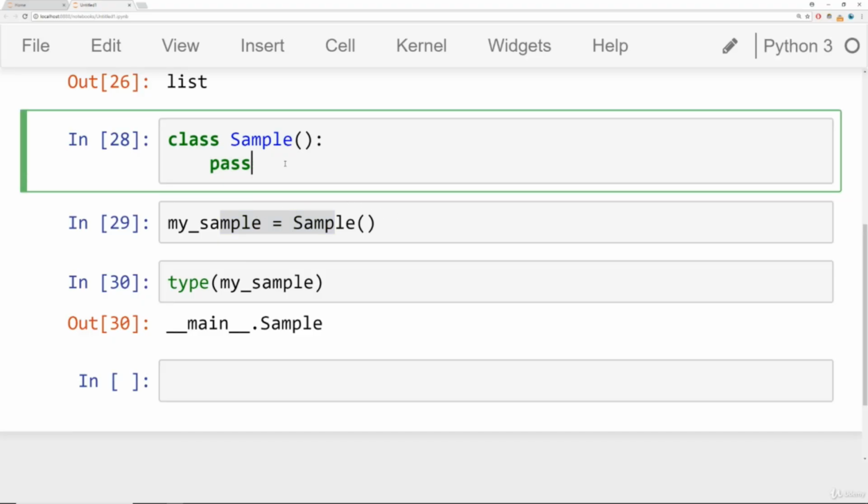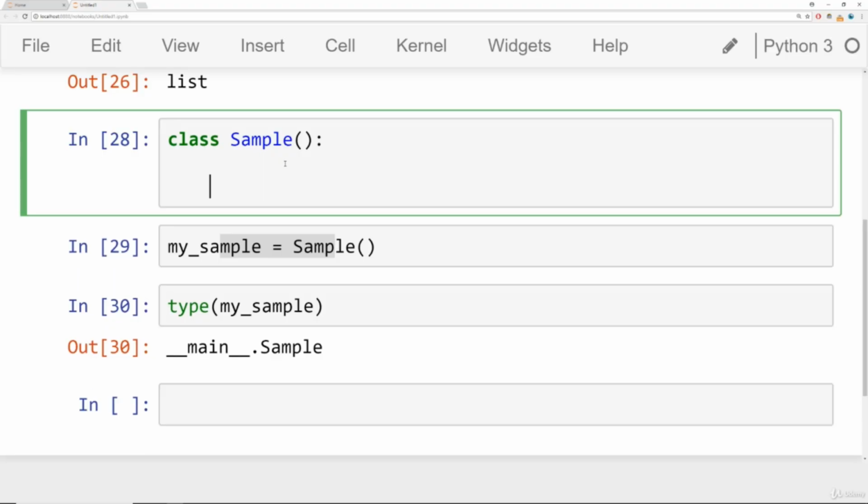All right, so that's the simplest class possible. It's not very useful though, because it doesn't have any attributes. So let's now see how we can create attributes. So inside of class here, I'm going to write 2 lines of code. I'm going to say def, just like we would for a function, except when it's inside of a class, we refer to this as a method.